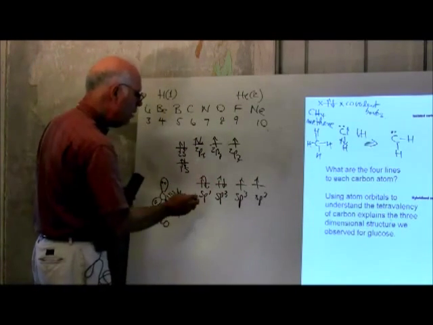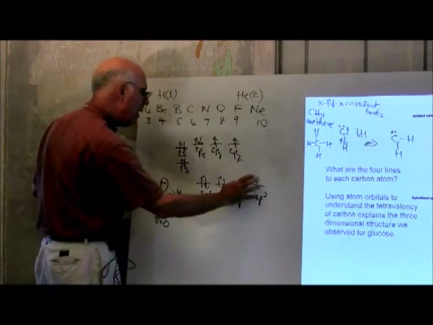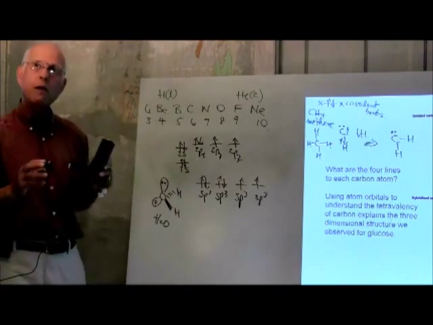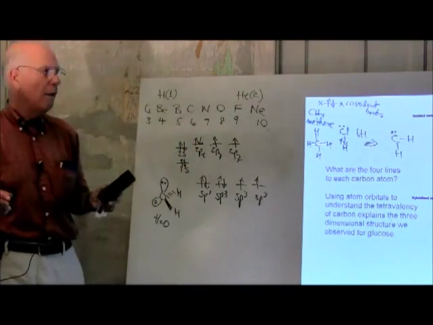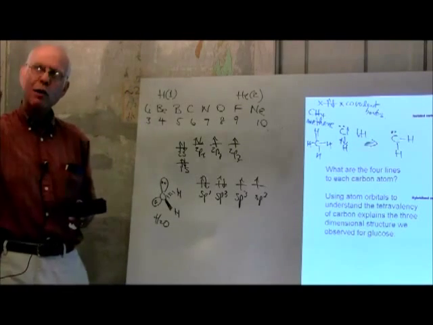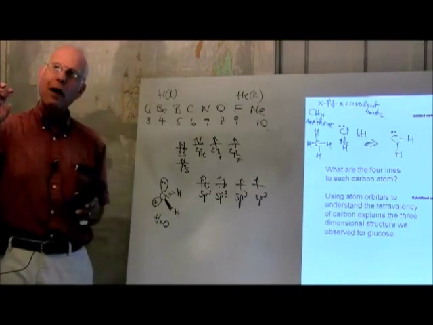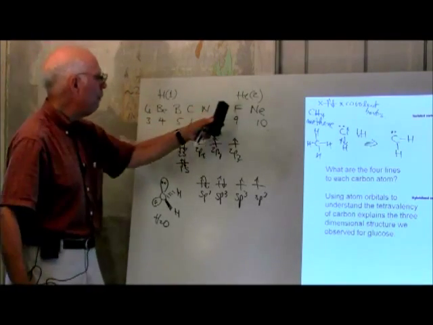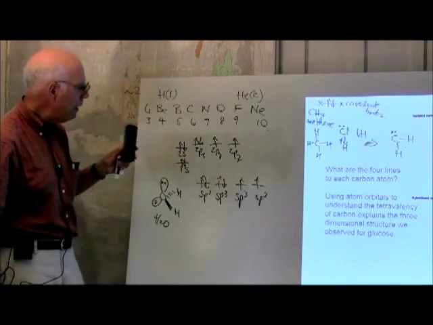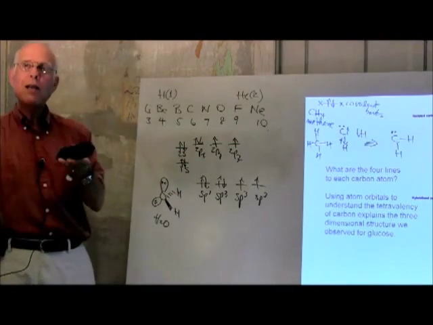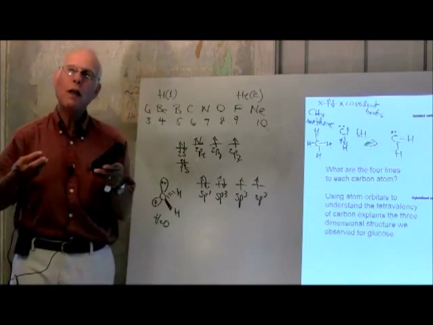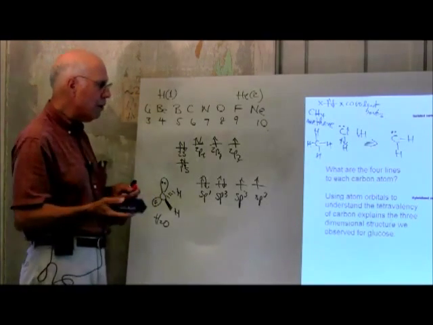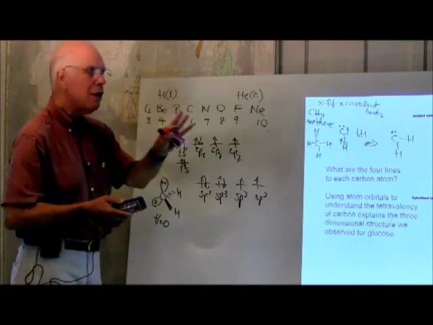By hybridizing these, we give s characteristics to the lone pairs and s characteristics to the oxygen-hydrogen bonds. So what we're trying to do in this bonding of the second row of the periodic table is to get an electron configuration that resembles the noble gas: the filled shell to be like neon, the empty shell to be like helium, and at the same time to give as much s character to what we're using in order to make strengthened bonds and hold lone pairs in more stable situations. Okay, that's what I want to talk about there.